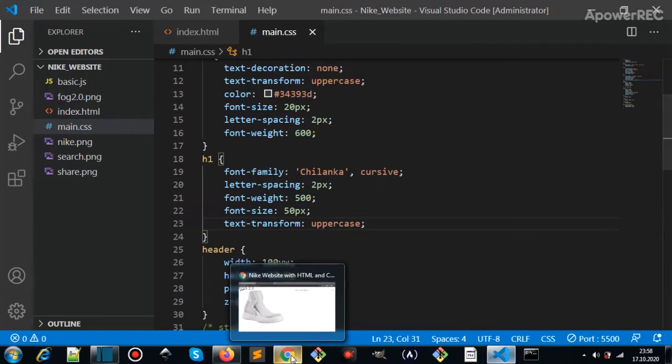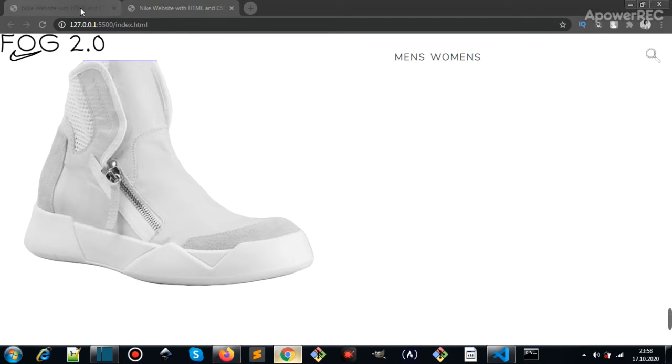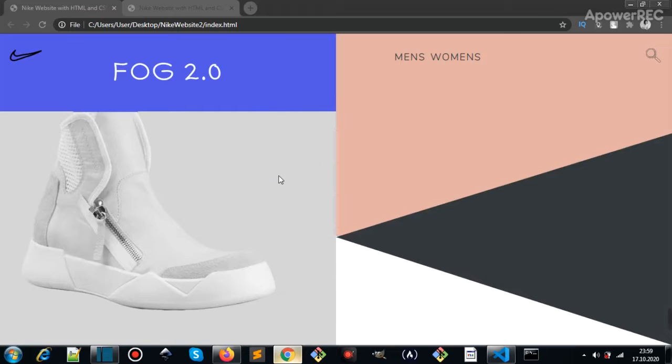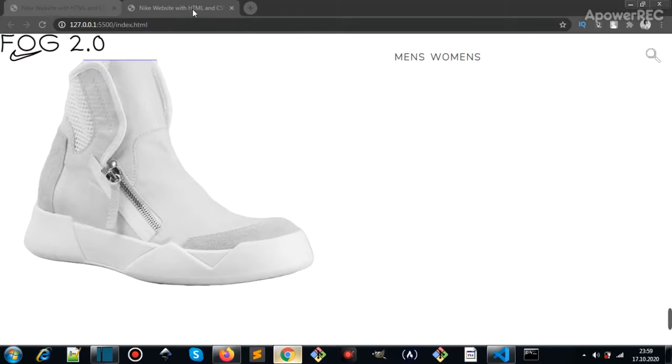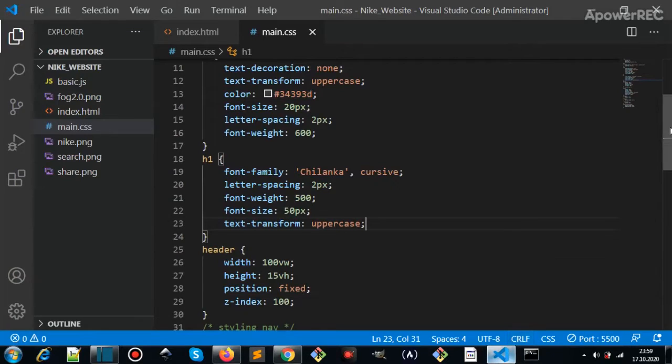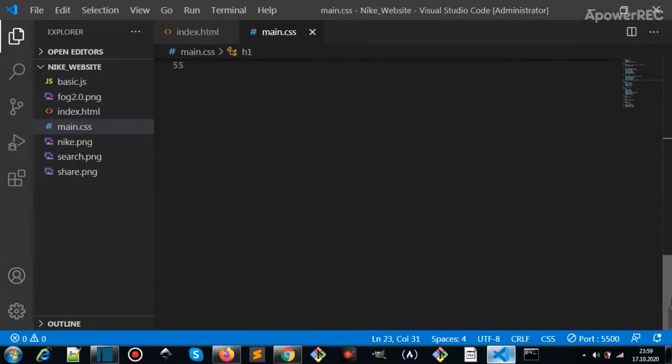Now let's move to the layout part. Let's put the left column to the left and right column to the right. So let's move here.